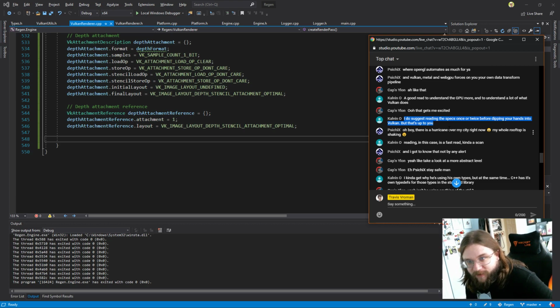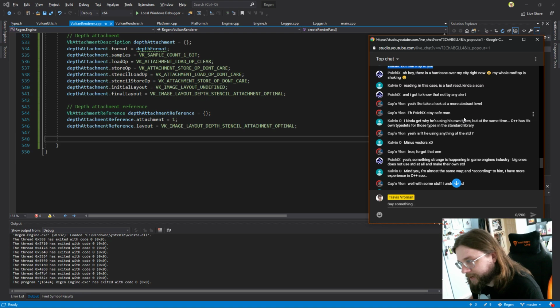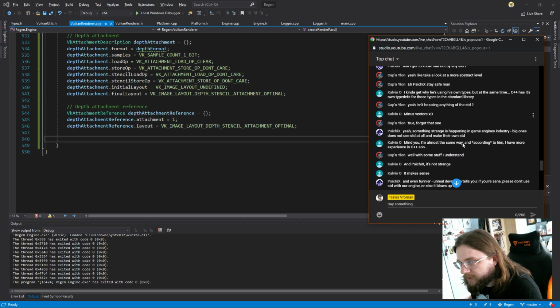I mean, I've written a few projects in Vulkan now, and I still don't remember most of it. There's a lot of information to take in there. So definitely the spec is going to be. I mean, tutorials are great, but you got to read through the spec and understand it.